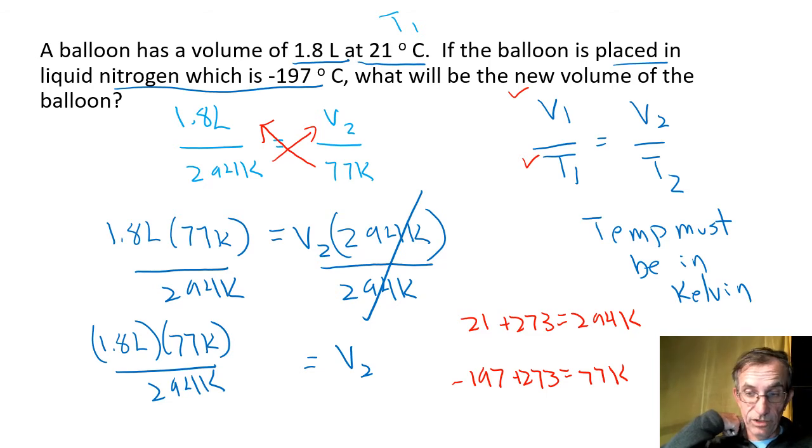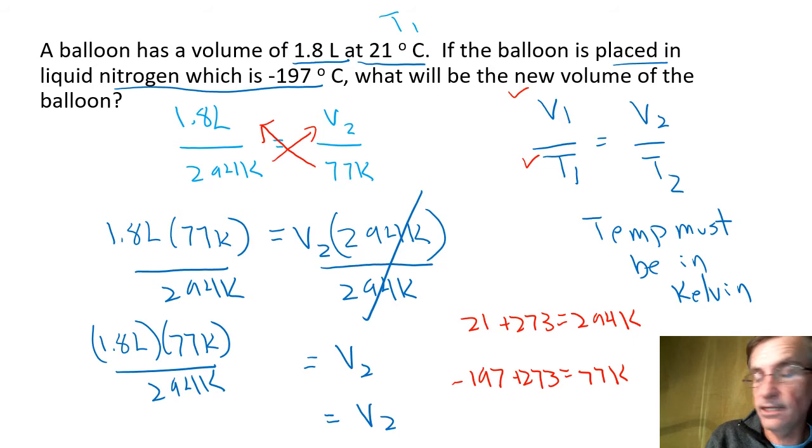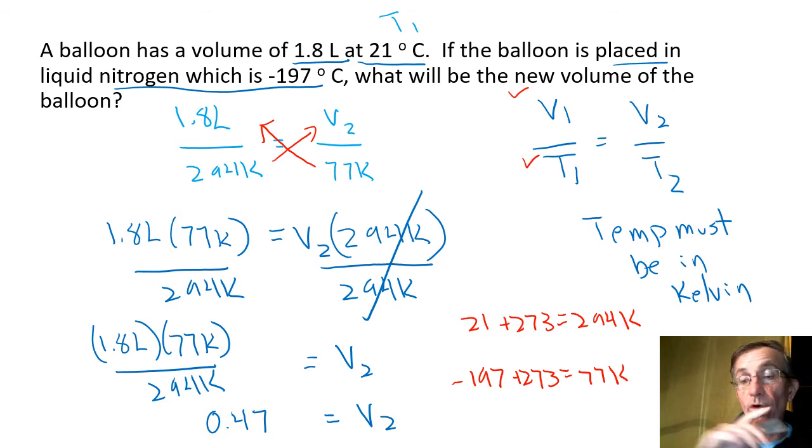All right, so you'd have to type this in your calculator. Let me just tell you, if you type it in correctly and you round and all that, my new volume would be, I got 0.47. Oh, got to have units on that. Let's see how that's going to work out. Kelvin and Kelvin. Goodbye, Kelvin. We're left with liters. That sounds great because we're finding a volume. It should be in liters.